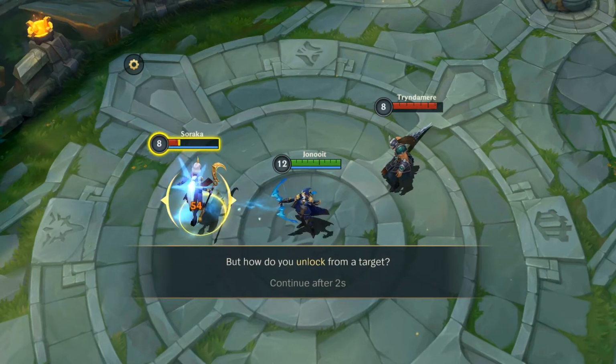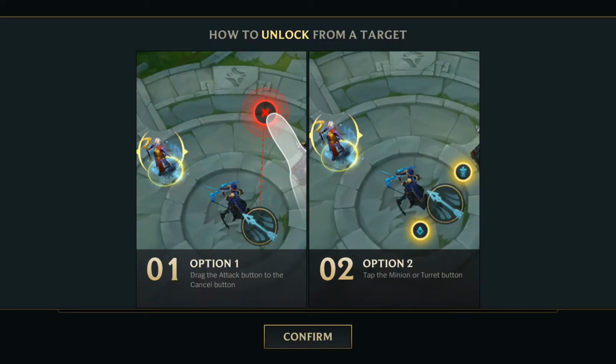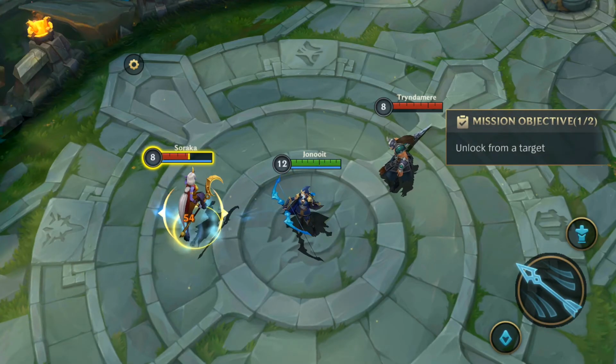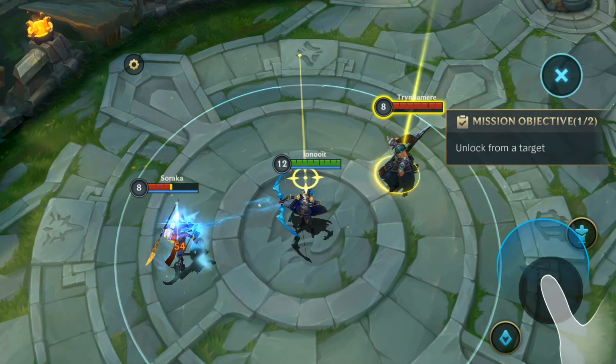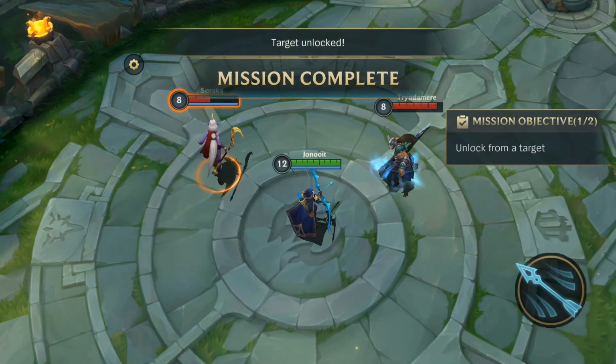But how do you unlock from a target? You can either drag the attack button to the cancel button or tap the minion or turret button to force a target swap. Let's try it out. My arrows fly true. Target unlocked.